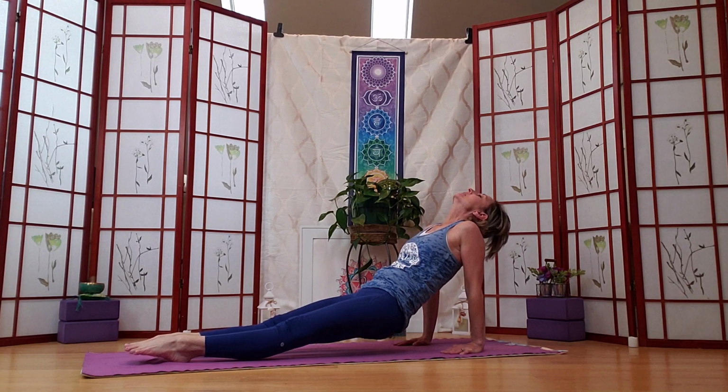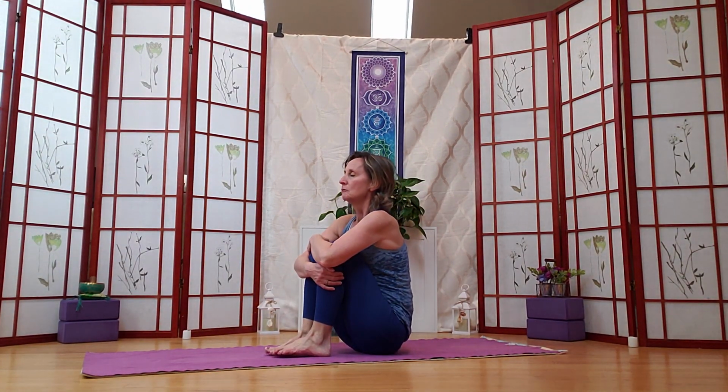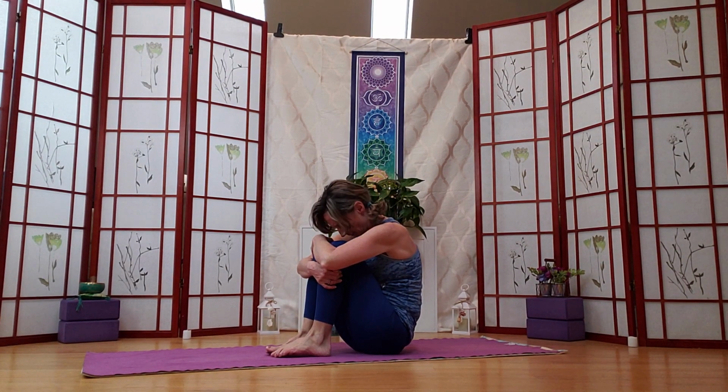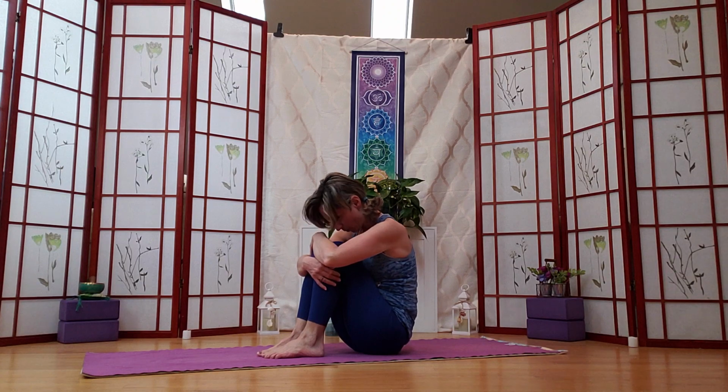Exhale. Coming back to center. Bring your knees in. Rounding the back. Really feel that stretch. And then lift the torso. And we'll slowly come down to the mat. Adjust where you are.